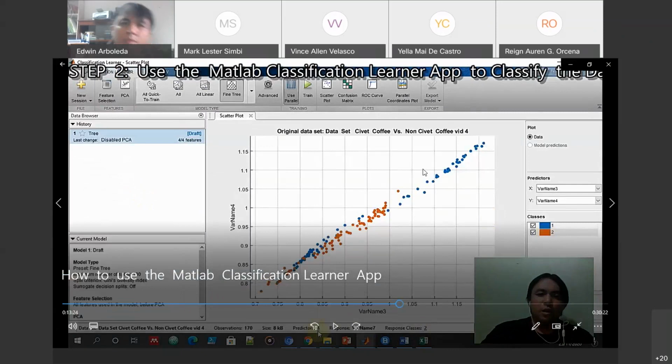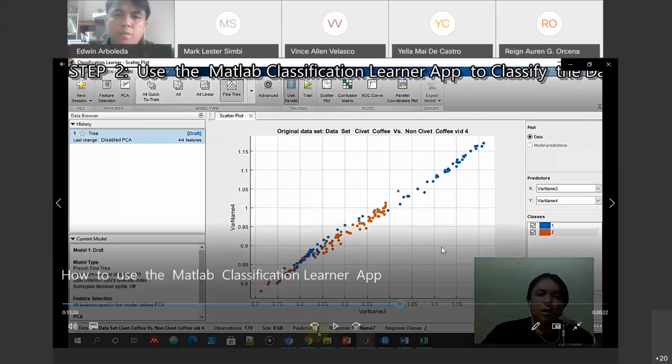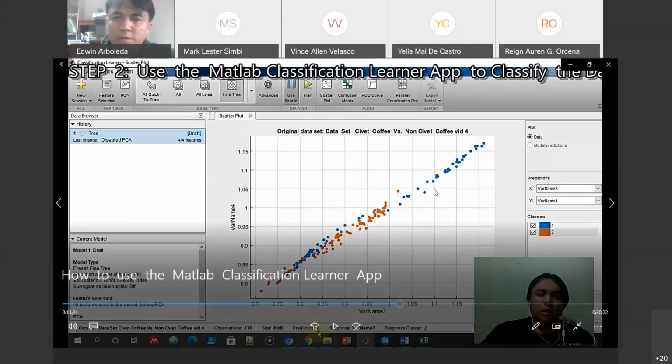This is the CBET versus non-CBET. In order to classify CBET copy, the copy eaten by the CBET kit, and the non-CBET copy, the traditional copy which you pick from the copy tree, you use the Matlab classification learner app. I think this is not the dataset that I was mentioning. This dataset has already been published, as I mentioned in this video.